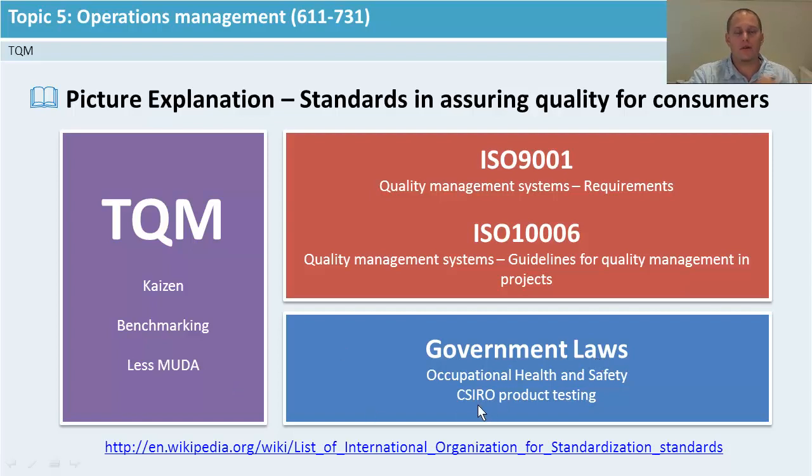Other part we've got in Australia the CSIRO, and it's basically the government testing area for scientific testing. If you can do external testing to your product, so you do your job, batch, mass, and flow, instead of doing your quality control at the end internally, you take some of those samples and you send them externally out. So the CSIRO have really high standards. If you can meet the CSIRO standards, and you put a meets CSIRO standards stamp on your product, meets local government laws, and it also meets ISO standards, this is a really good way to communicate to your customers and your consumers you're doing a good job and you want quality to be assured in their minds.